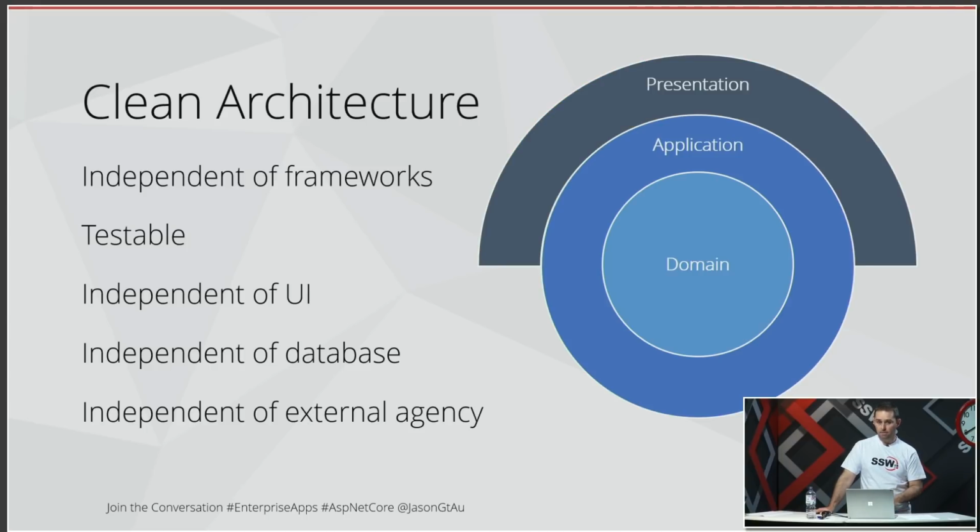And then we surround that with our presentation. So that can be whatever it is that we're building. A lot of the time for us, it's multiple things. So we might have a web application, which is an Angular SPA. We might have a mobile app. We might have a console application for some background or scheduled tasks. It can be any of those things, Razor Pages or Blazor, as you said. So then we have our persistence layer. So our persistence layer is where we put all of our data persistence concerns.